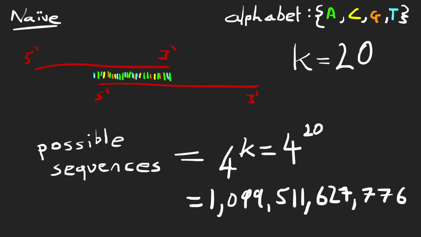For K equals 20, there are 4 to the power of 20, which is about a million million, different possible sequences. With this many sequences, we'd expect to find any given 20mer about once in every billion bases or so. That's rare enough that each overlap should only occur once by chance in a random genome of the same size as a bacterial chromosome. We should then expect that each overlap is unique and be confident that the 2 reads come from the same part of the genome.